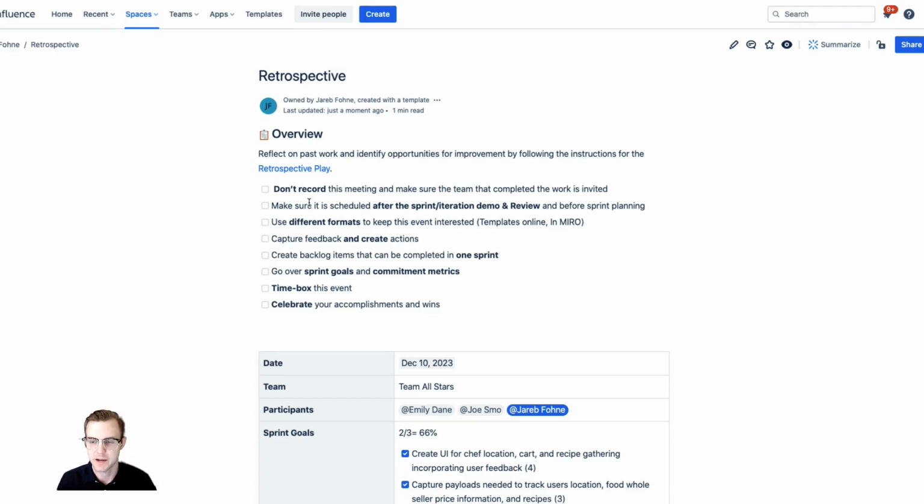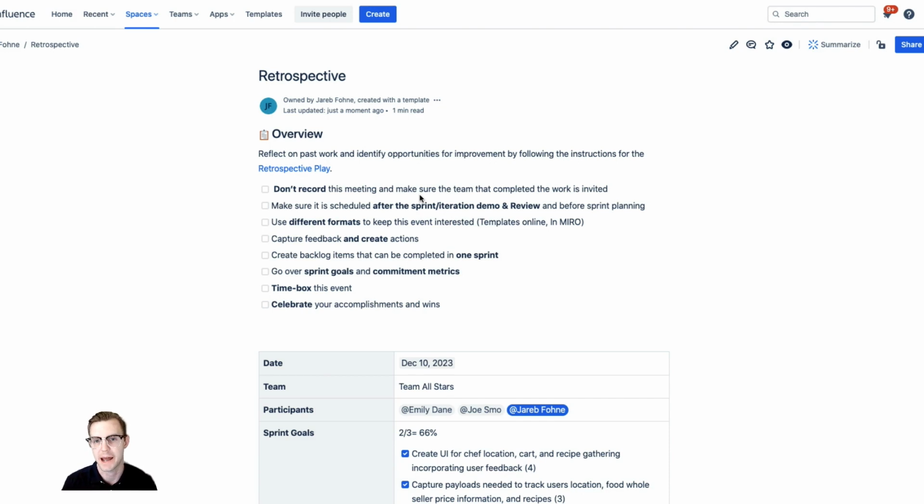So the first item here is don't skip the retrospective, making sure everybody's invited as well. This one is a discussion that often gets dropped. And it's important to know that even though this gets dropped, how do you know you're not being as efficient within your team to deliver that product?